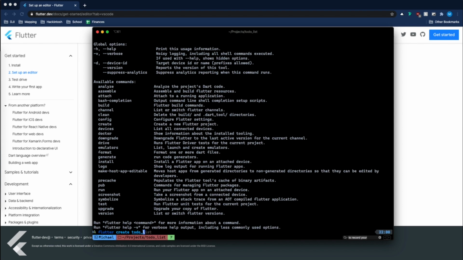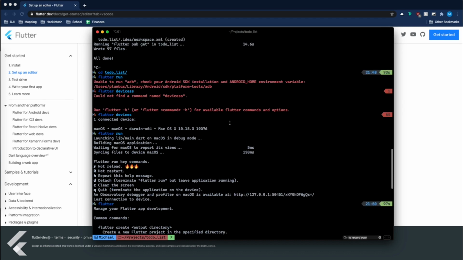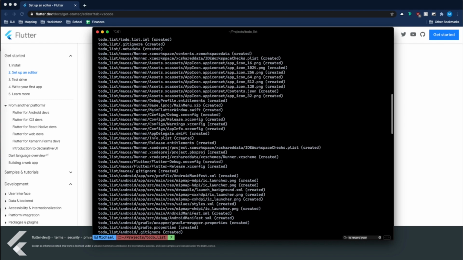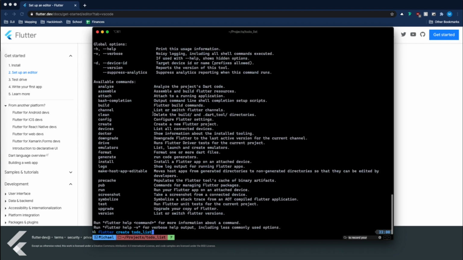create, and then todo_list here. As you can see, I've already done this. I'm just walking through how I did that. As you can see right here, flutter create todo_list, and then there's a list of all sorts of stuff. It's for desktop and mobile and web. We're primarily going to be focusing on the mobile and the desktop here. The mobile is what's configured by default. If you'd like to get it working on desktop, you need to Google a little bit for that, but it is working, and that's what I'm going to use today just for simplicity.